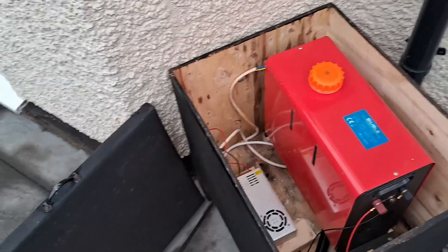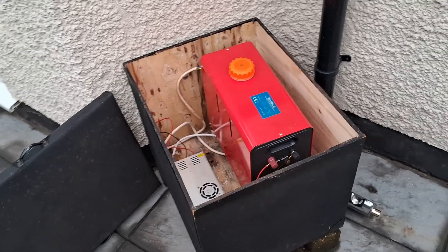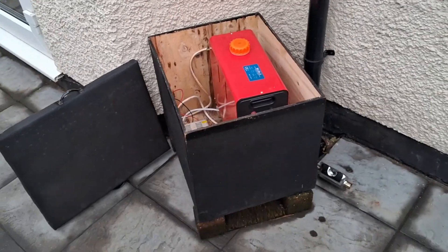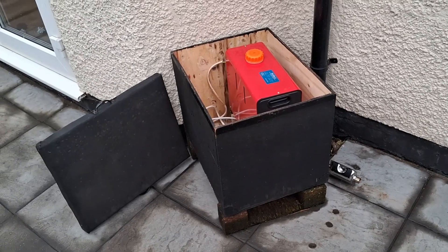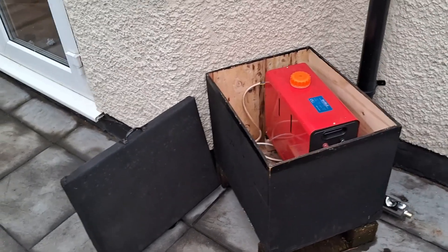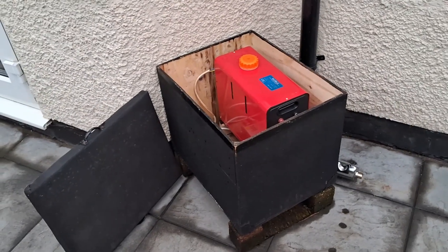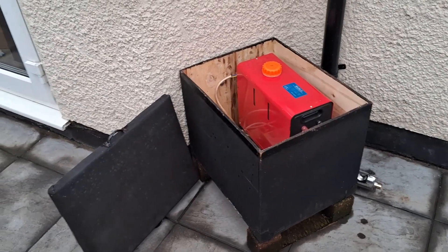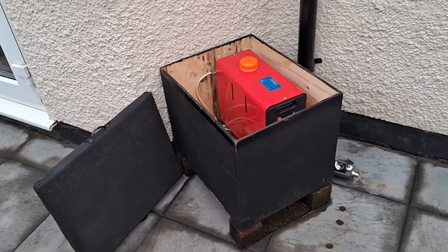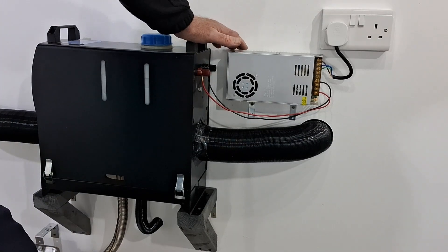There's the heater inside — there's a four-inch hole in the wall where the heat is pumped through, and this heater has been absolutely fantastic. I still might leave it there as well as the other heater pumping heat into the hall. I know it's a bit over the top, but if I have both of these on a low setting I think it'd be more beneficial than having just one of them on a high setting.